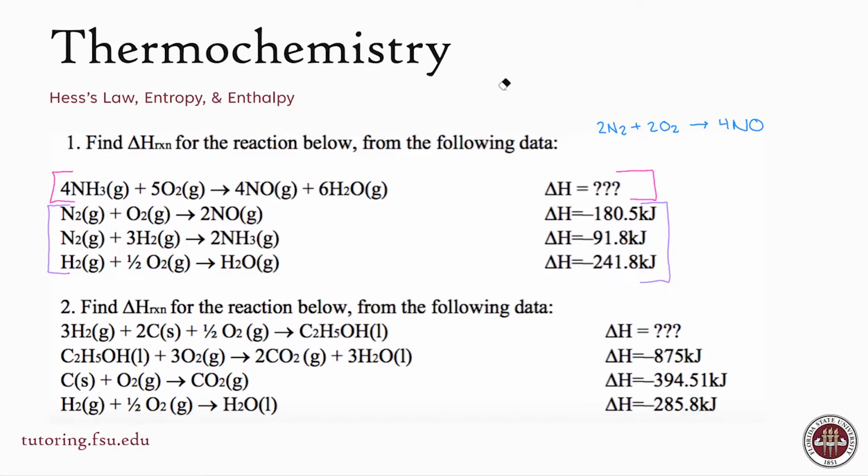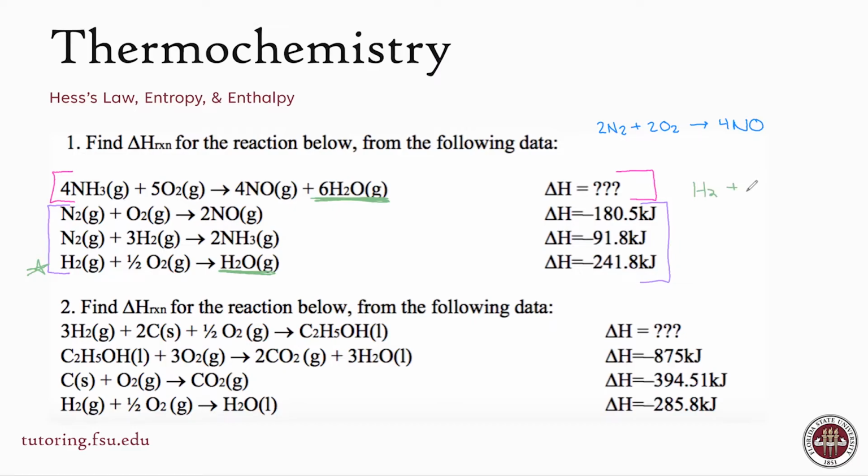In the third equation, I create H2O. And in no other place in any of the other reactions do I have H2O. But I know in my final reaction, I need to have H2O, right? So I know that I can leave this one as is, and it's also going to be part of the large addition of reactions.